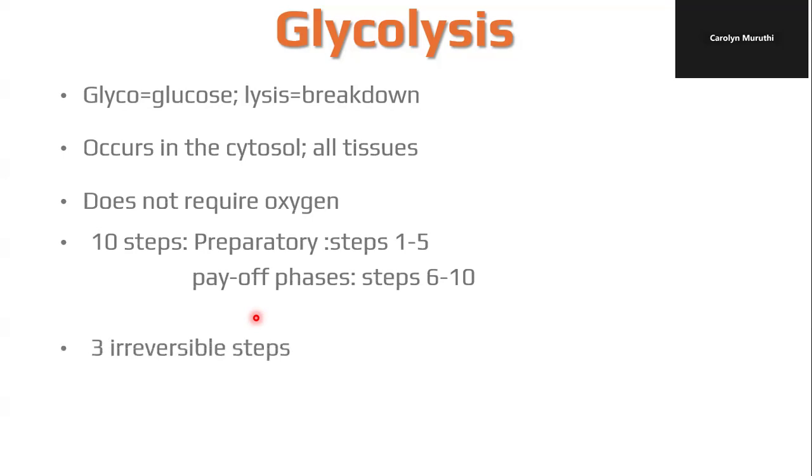And you're going to see that there are 3 irreversible steps in the glycolysis pathway, that is step 1, 3, and 10. And so let us look at glycolysis step by step. So here we have glucose, and it's converted to glucose 6-phosphate. This reaction is catalyzed by hexokinase, and it's an irreversible reaction. One molecule of ATP donates a phosphate group to glucose to give us glucose 6-phosphate at carbon number 6.